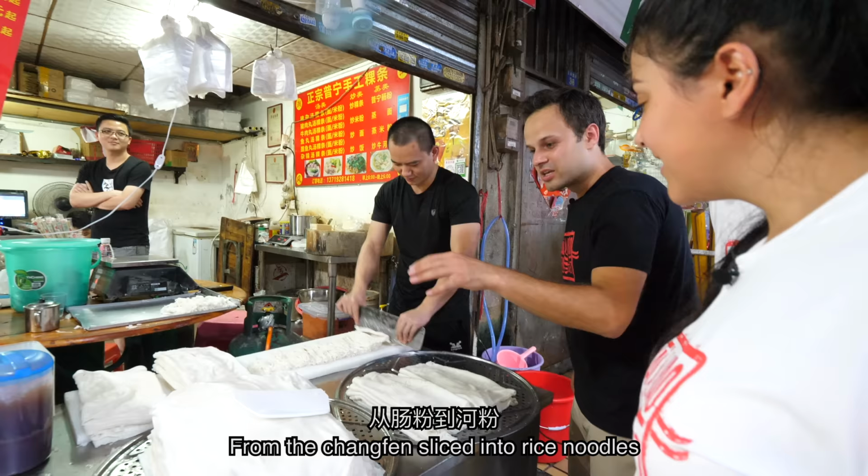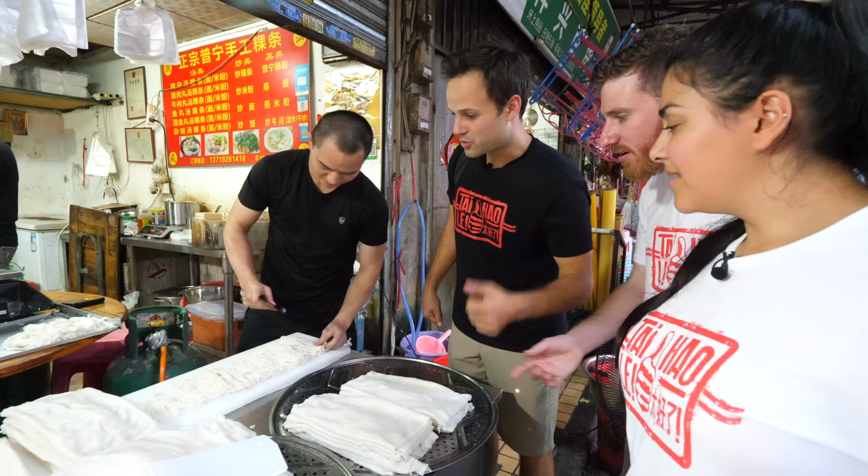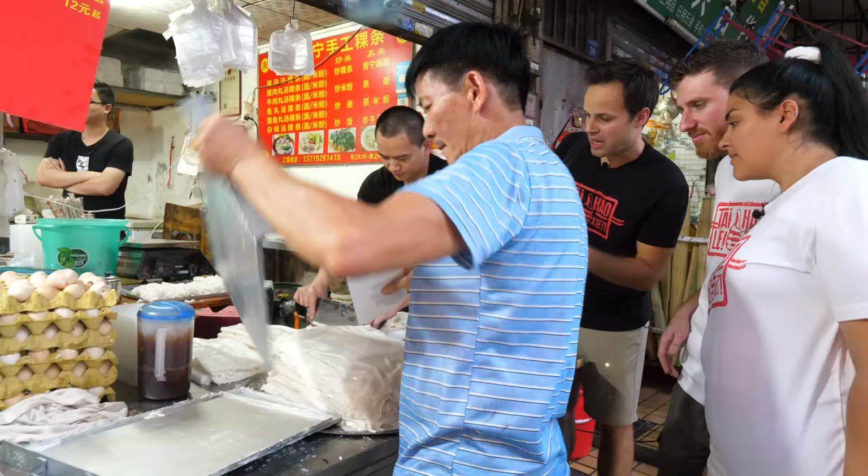So it's rice flour, and we're chopping up these homemade rice noodles, and we're gonna add them to the wok and have a classic fried hefen noodle. Dami ganshui, so it's rice flour and water. Oh yeah. And you can see he's steaming it in this metal steamer over here, and then as it comes out in these flat sheets, we chop it up and fry it into noodles.